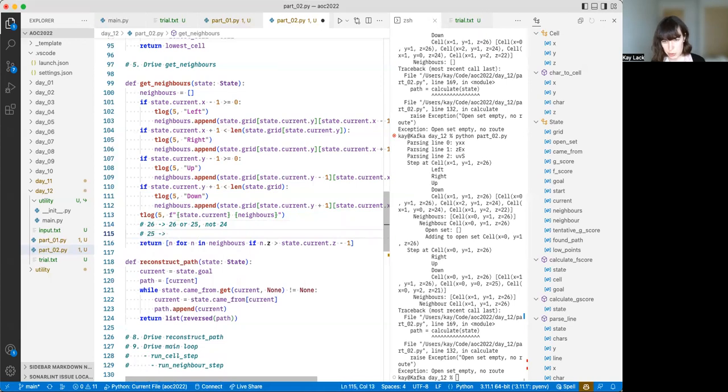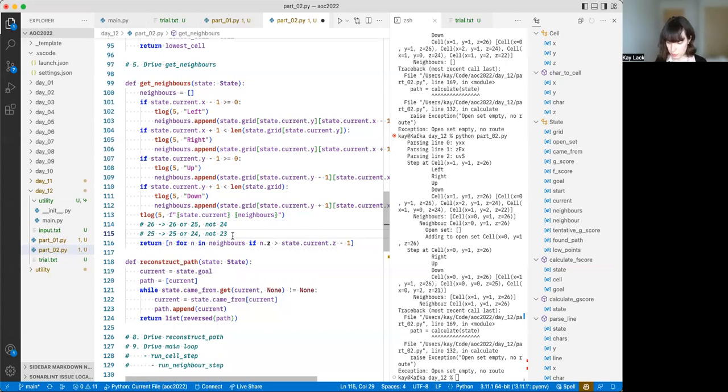25 can go to 25 or 26, not 23. Can it go to 20? Can it go to 26? If I had a 25, could it go the other way around?